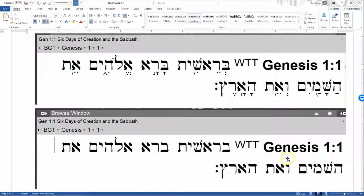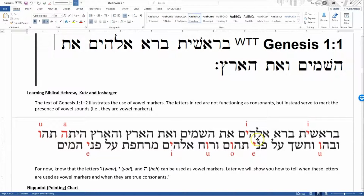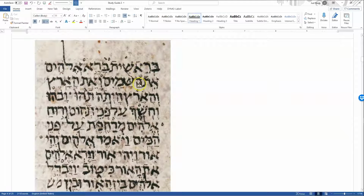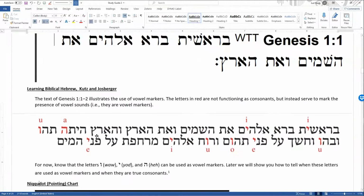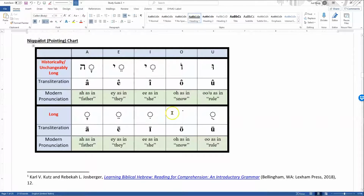But why is this system so hard? Well, it's hard because originally the text was written without this system. So when you go to really old manuscripts like the Dead Sea Scrolls, none of them will have points. They'll just have this. But what they do have is a system where they use consonants as semi-vowels. So they call this mater lectionis, mothers of reading. And so you get these odd cases where the letters in red were this ancient system that they used before they had pointing, which means that by the time we get to our text, this printed text, we have both those systems. We have a pointing system and then this leftover mother of reading system, which means when you try to do a pointing chart, it gets complicated.